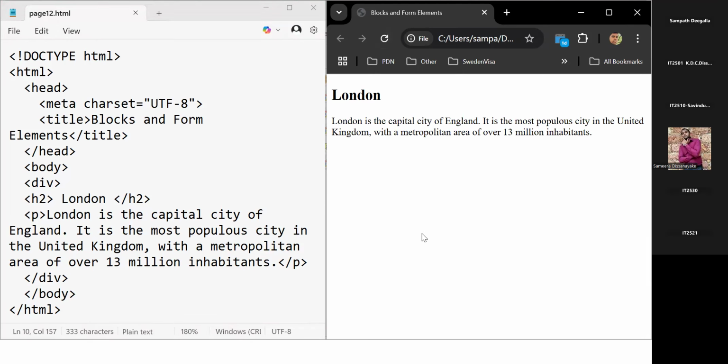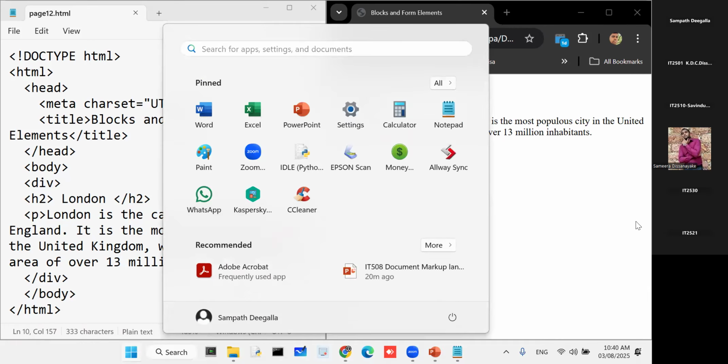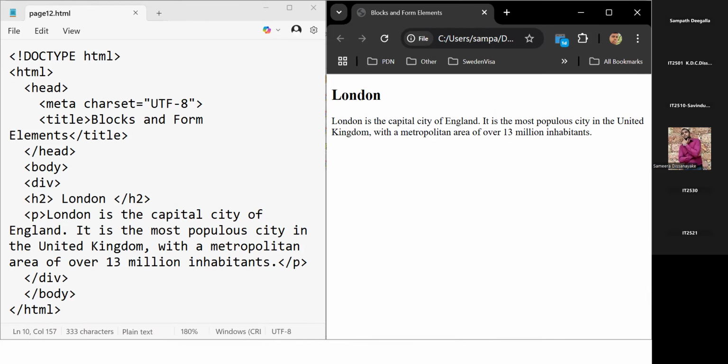So it looks like this now. Let me copy paste only the div part. You can try.